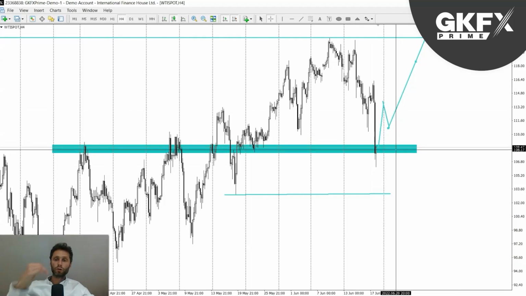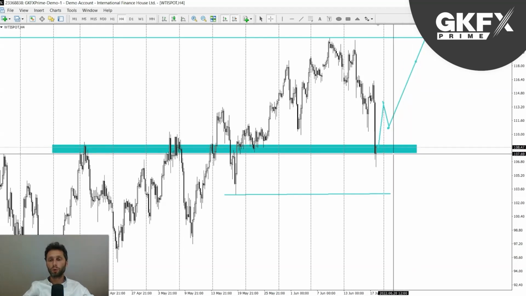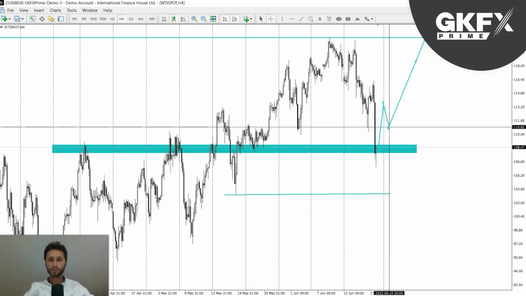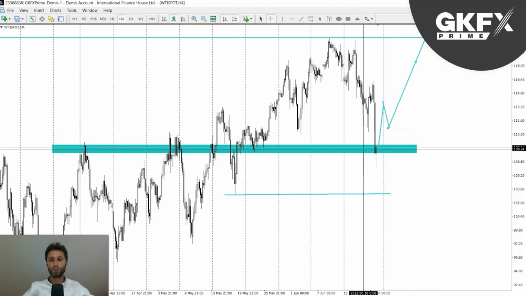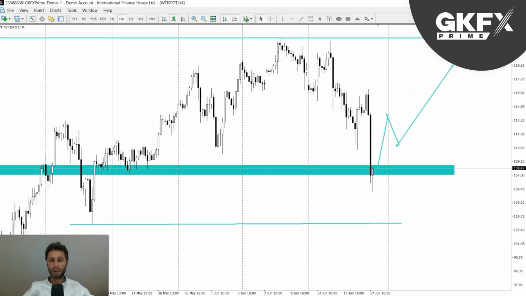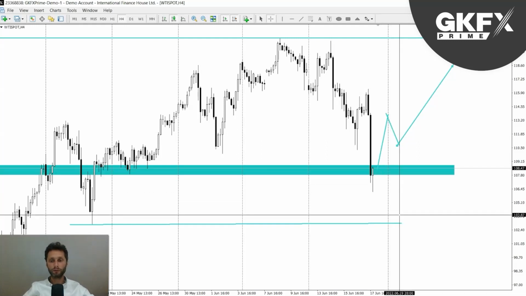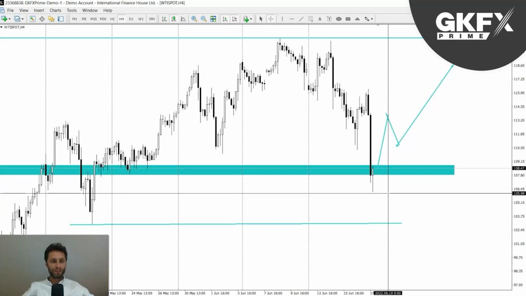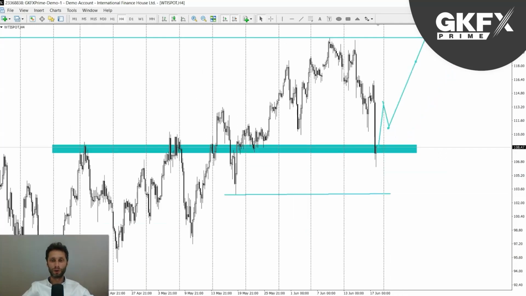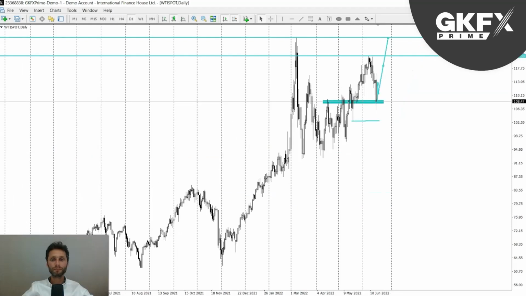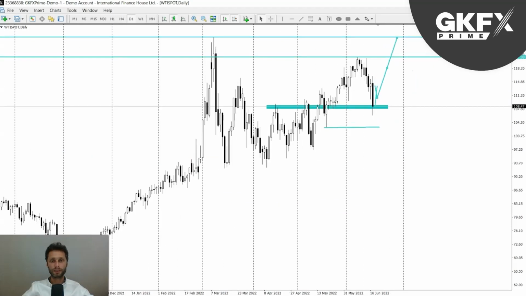We may see some consolidation here, as typical in points of reversal. I'm just going to have to wait for a nice push away, some nice momentum to come back into the market to show us that it wants to go in that direction. And now if it collapses, I'm going to leave this alone, and the probabilities for a buy are not going to be there anymore, are they? So that is that.